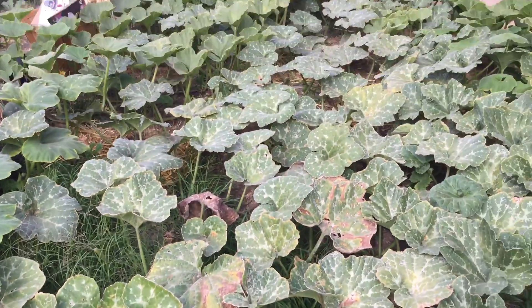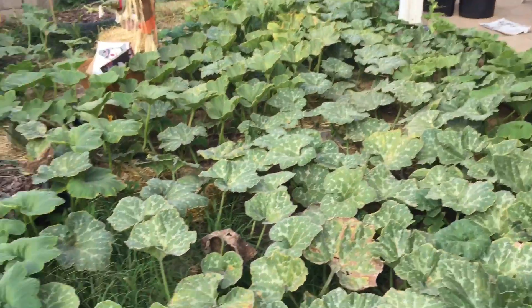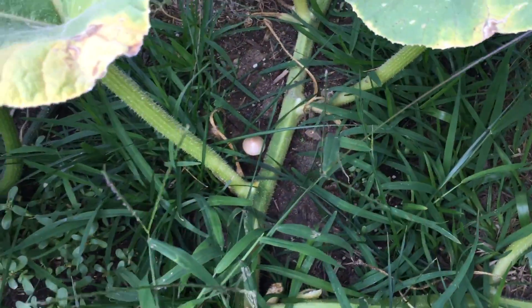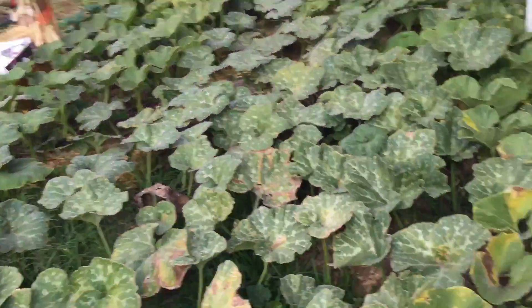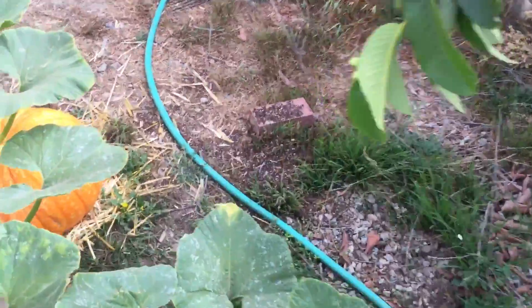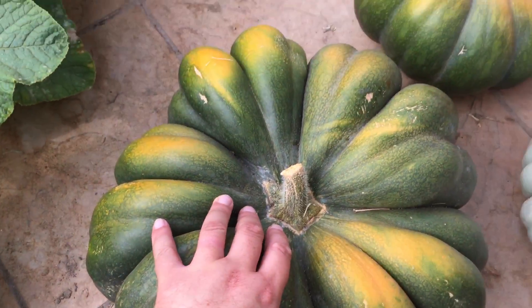You can see the patch has definitely died back a bit, but I'm not too worried — these are mostly still healthy and still producing. We have mushrooms, which means my fungi are growing. I'm happy with what I got so far and I'm hoping to get a few more. I can't wait to crack this thing open.